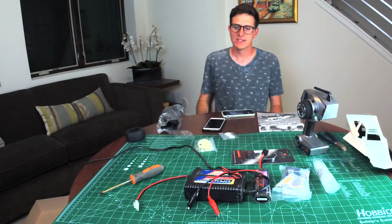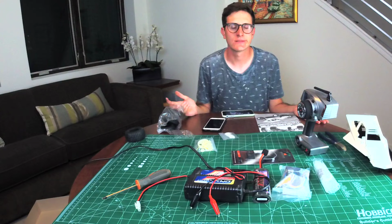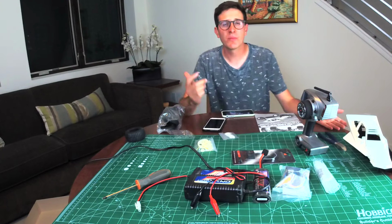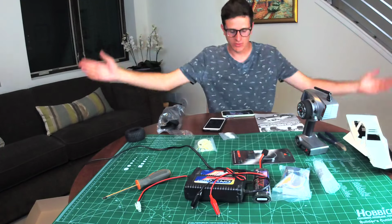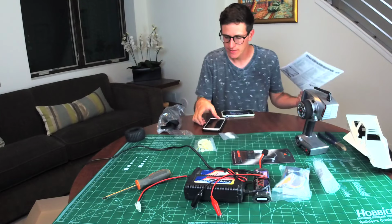So all in, if you want to go the super cheap route, you could probably get all this stuff for $170 total. If you actually want a vehicle that performs, go buy yourself a Traxxas Slash. That'll be like $250. It will come with everything ready to go. But this is the more fun way to do it, in my opinion.